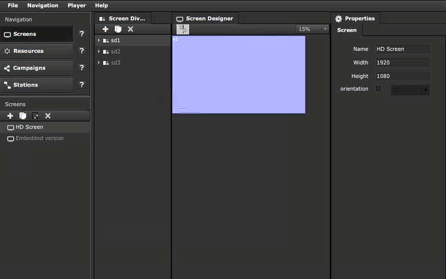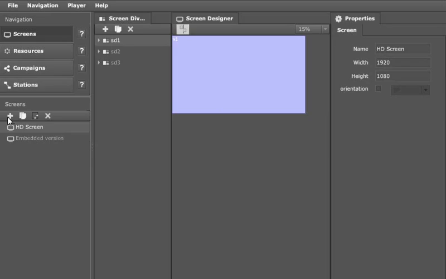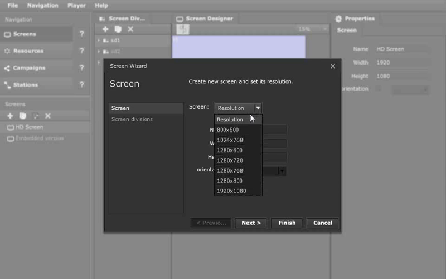And now we're back on our studio, so let's go ahead and add a screen to match the screen resolution of our PC. Go ahead and click on the plus sign right here. And notice on the drop down we have 1024 by 768. Now if we select this, we're going to configure a screen that completely matches our signage player desktop computer, and that's what you want to do.